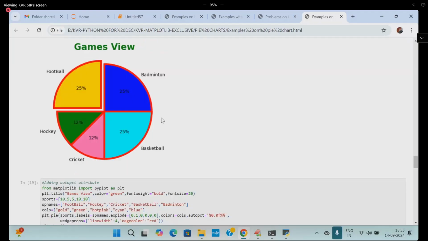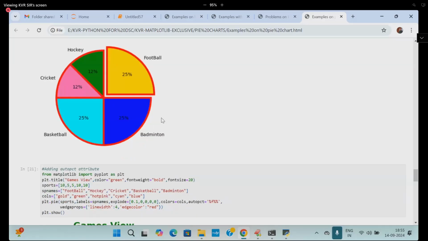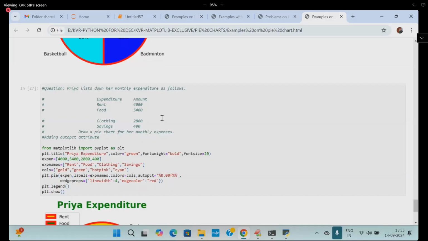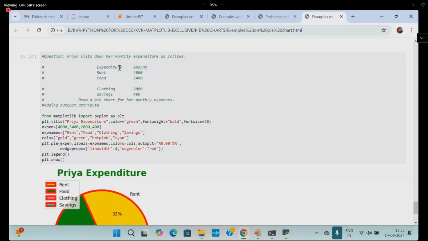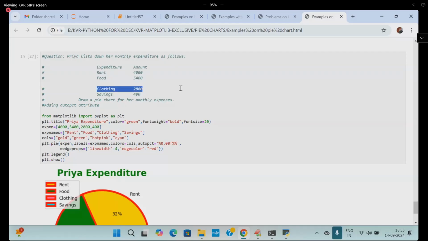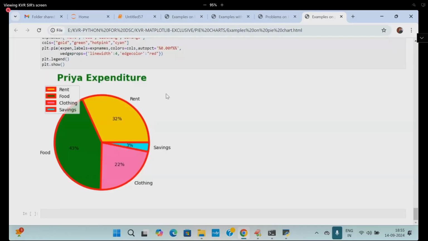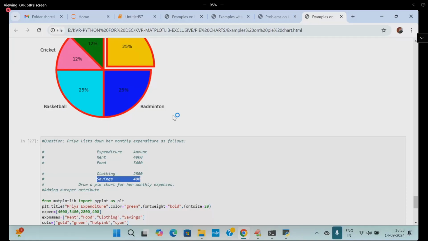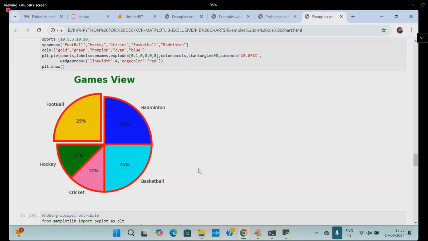Priya is one person, having a salary, with amounts spent on rent, food, clothing and saving. Nowadays food is more important, clothing is more important, saving not important. Priya is spending the money and showing, in a diagrammatic representation, what she is saving. Are you following? How to visualize my data? All those things I'm explaining. What we are learning is so vast. You need to have such complete things. Right, Samiuddin. Right. Thank you.